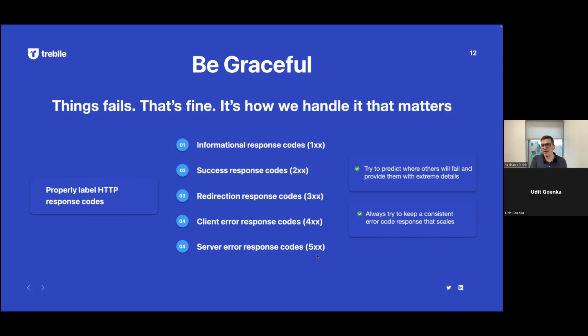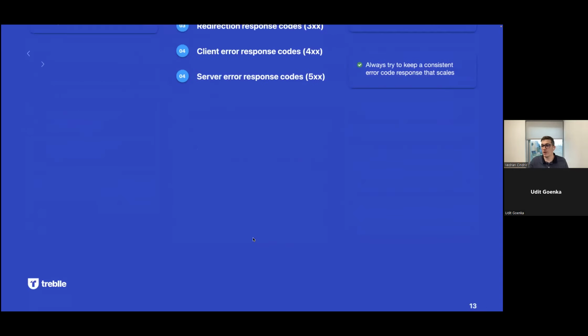If you provide them with a JSON that tells them exactly what went wrong, they won't ask you that question. So essentially, you can think of an API like an elaborate scheme of not being asked questions. The better you do these things, the fewer questions you'll have to answer. And again, we come back to one of the rules from before: consistency. If there is an error, always try to be consistent in how you respond to errors.